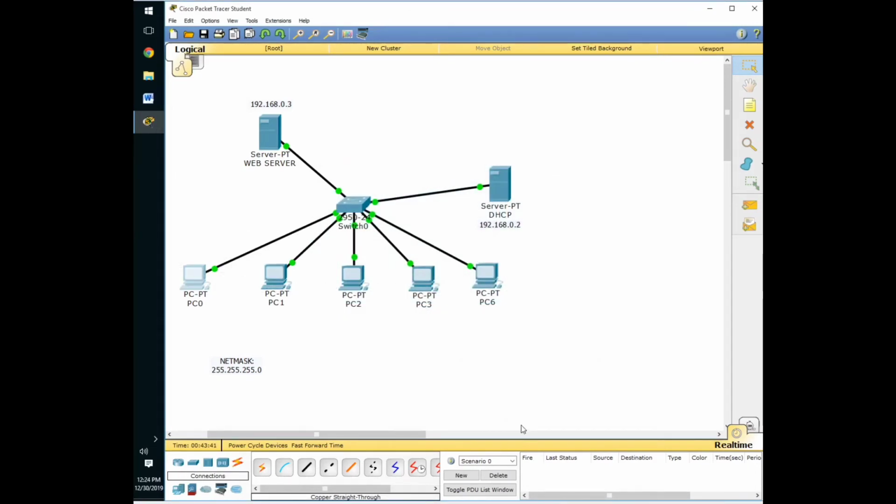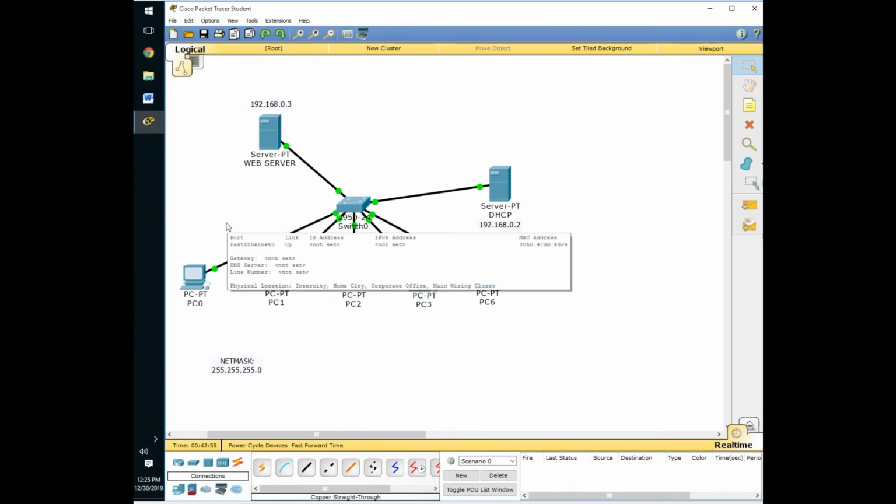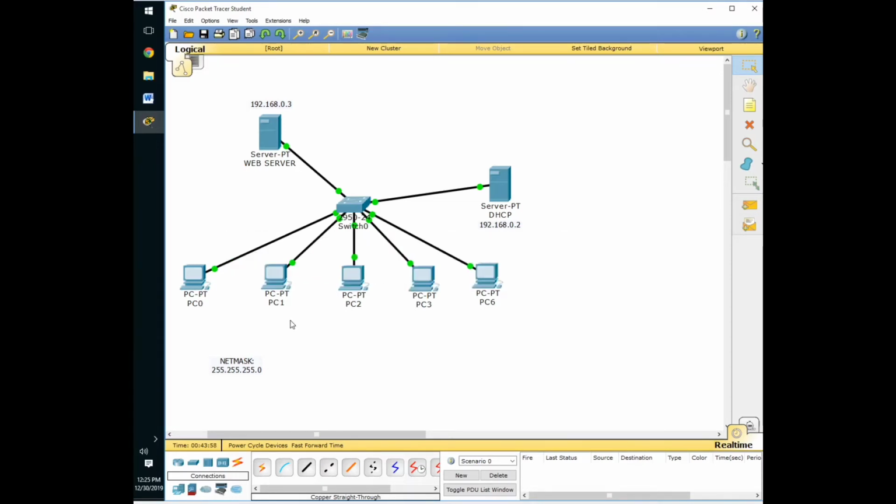But one thing that's kind of a bummer is that if you want to talk to the server, you have to type in its IP address. Same thing if you wanted to talk to one of these other machines, you'd have to know its IP address and type that in manually. And generally that's not something we like to do. We like to type in something like google.com. The problem is that computers don't have any idea what google.com means. It's meaningless to them. It needs to have something in place to convert that into an IP address that it can use to connect to. So I'm going to go ahead and add a DNS server, which is the service that takes a domain name like google.com and converts it into something that a computer can connect to.